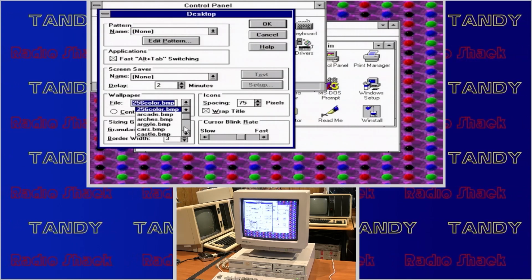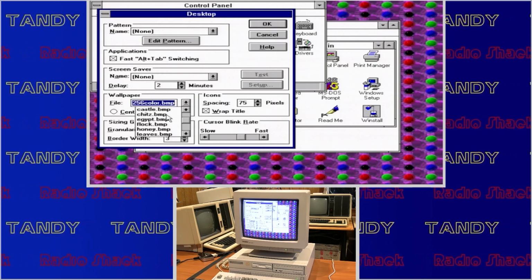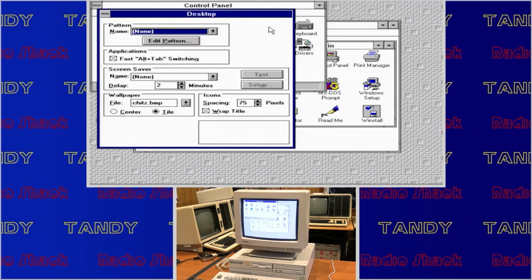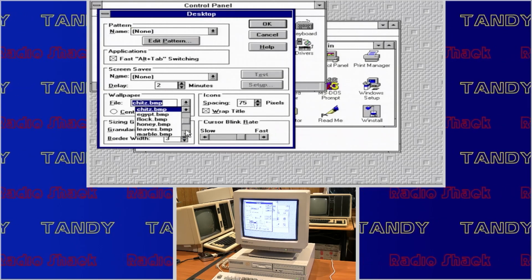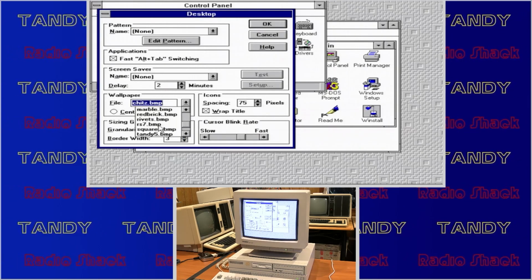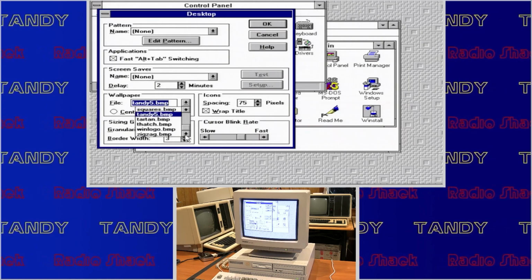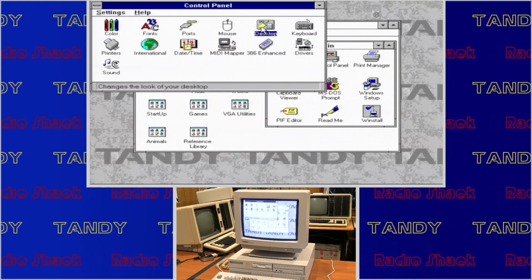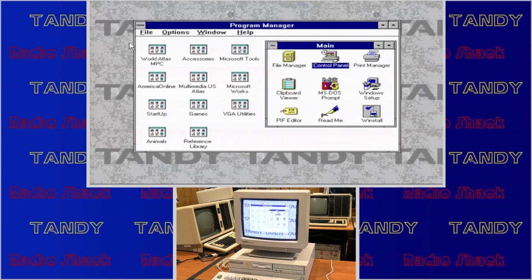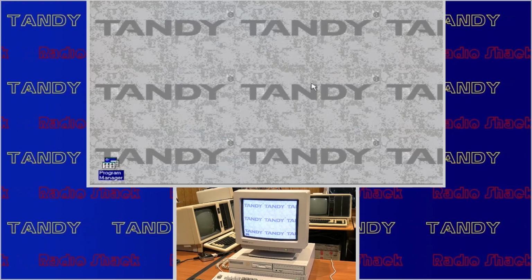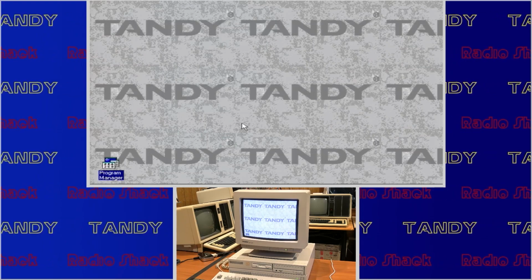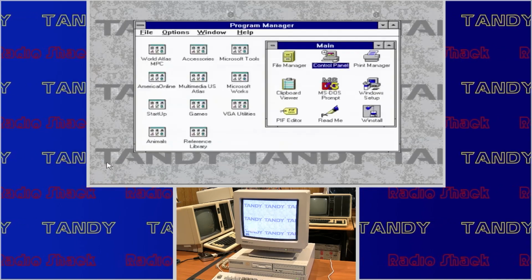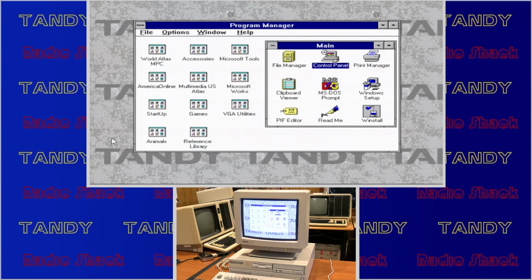Arcade, Arches, Argyle, Cars, these are old Windows 3.1 ones. This one is too, isn't it? Oh, yeah, okay. Back to desktop. All right, I need to use Marble. Tandy 5. Let's see what else is under that, just so Win logo is inside. Okay, so we're going to stick with Tandy 5, and that's pretty fitting, right? I mean, honestly, I get they were gone and nobody cared, but like, that's pretty lame. 16 color bitmap. Okay, so what do we have here?